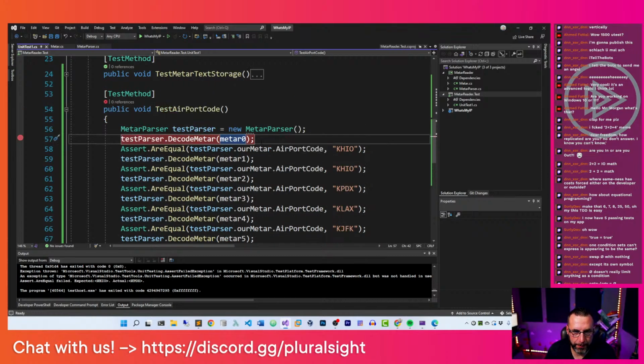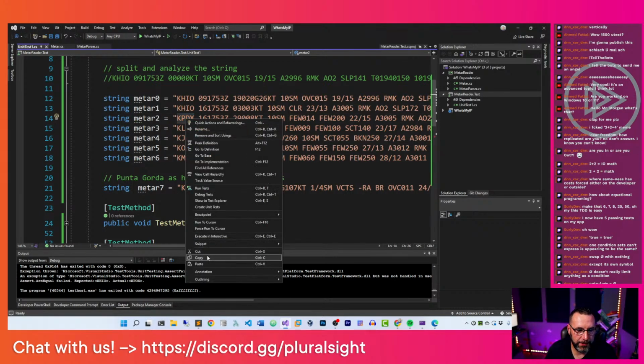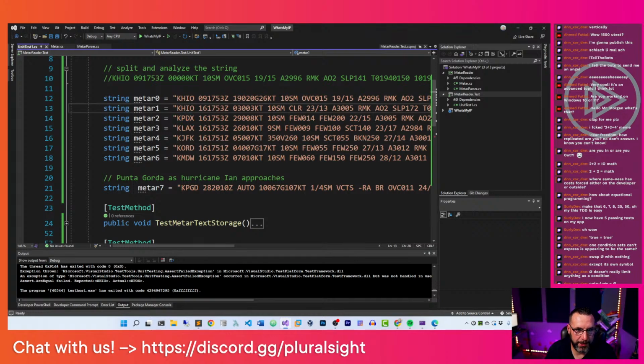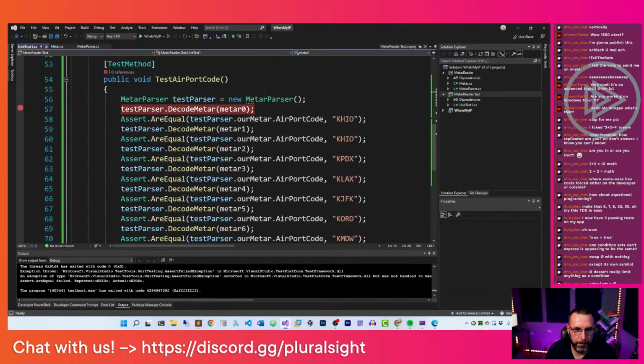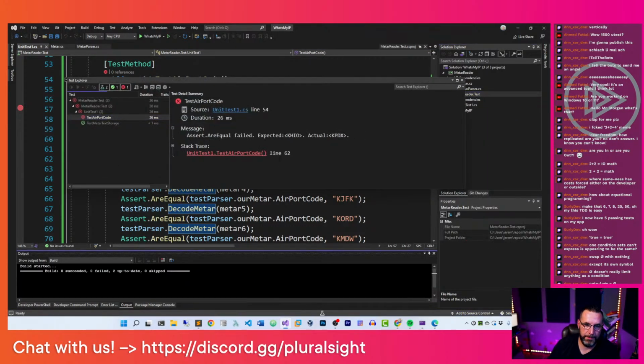So the issue I'm having here, it's failing here because METAR 2, which is here, should be KPDX. For some reason, it's still kicking out KHIO. Let me jump back in there again. Debug tests.